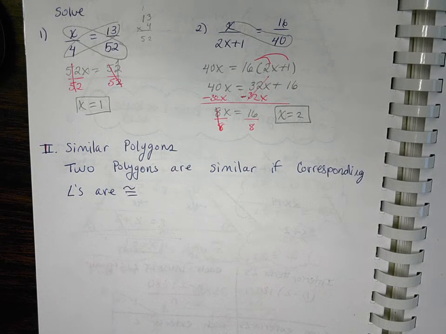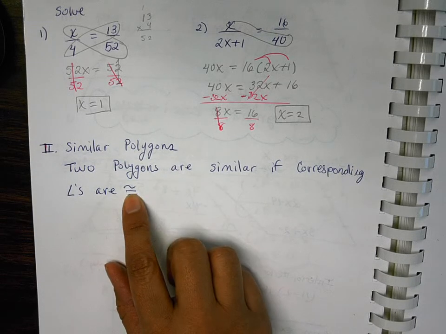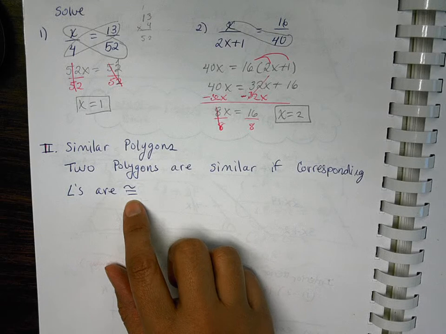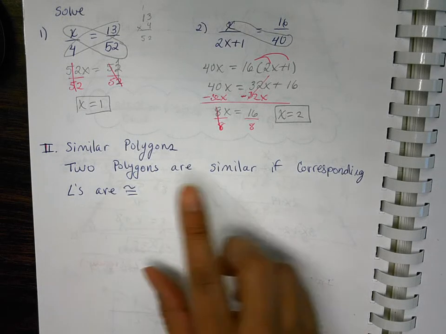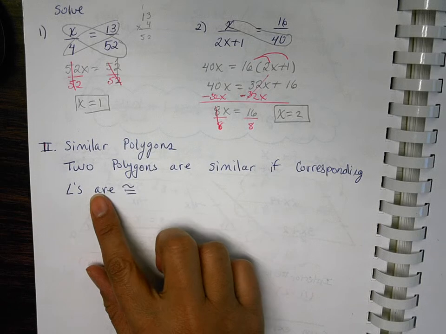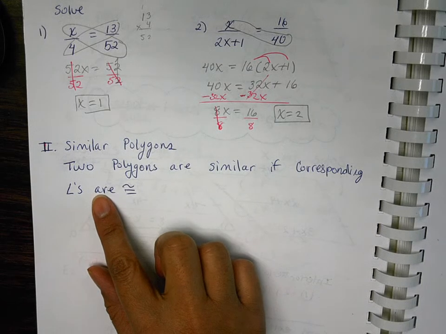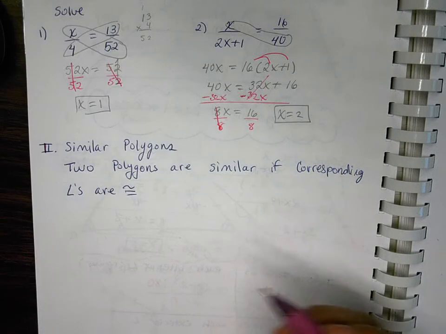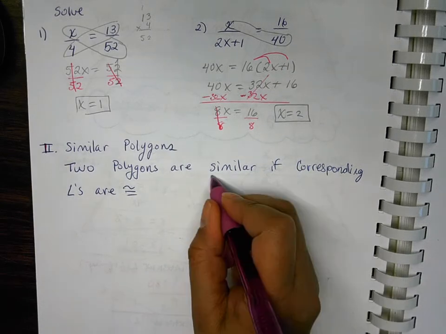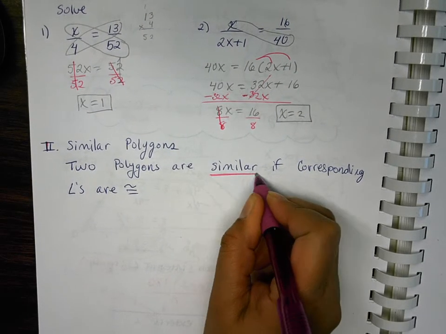Have we seen that before? Corresponding angles are congruent? We have. For what type of polygons? Congruent polygons or congruent triangles? If triangles were congruent, were corresponding parts, like corresponding angles, congruent? Yes? So how is this different? We're not dealing with congruent polygons, we're dealing with what? Similar. So how does it change?